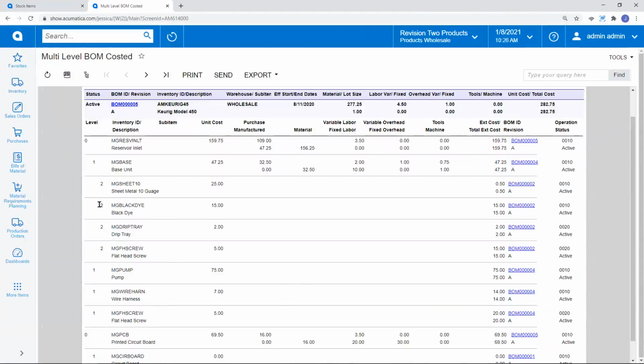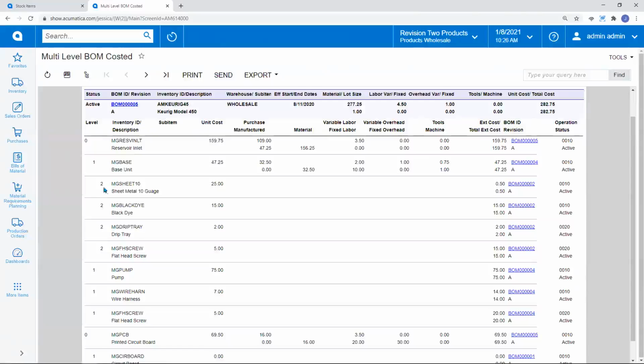Underneath that, we see the things that are required to go into those subassemblies. So the inlet is actually going to require at level 1, a base unit, a pump, a harness, and a screw.